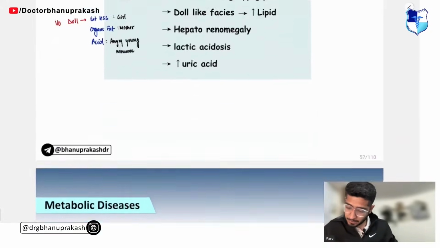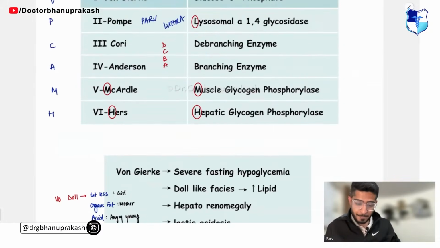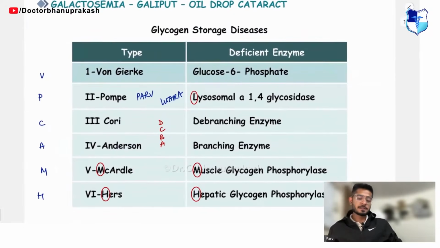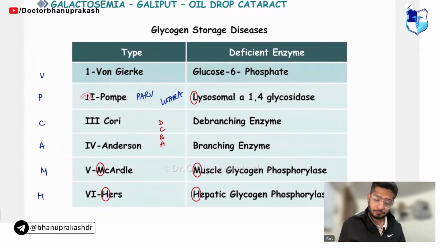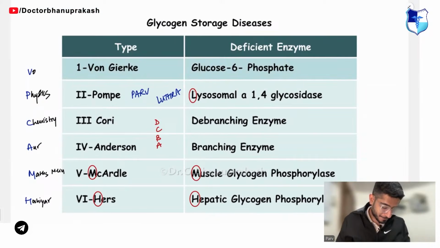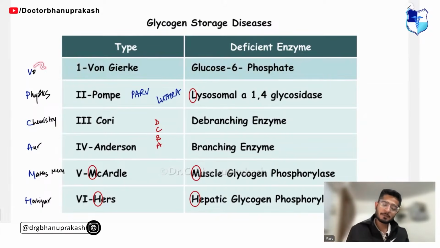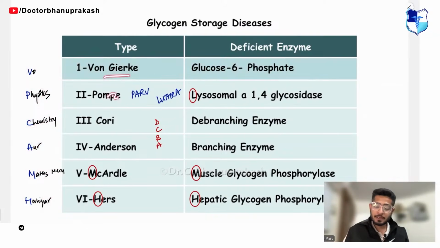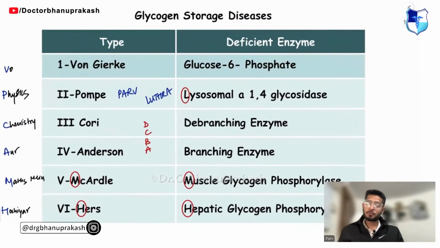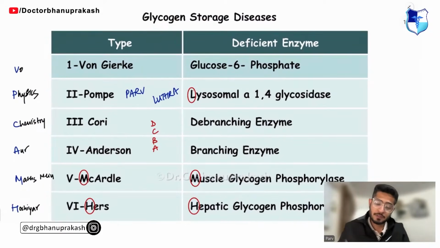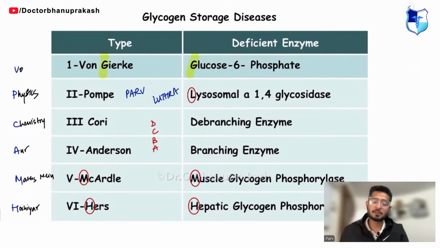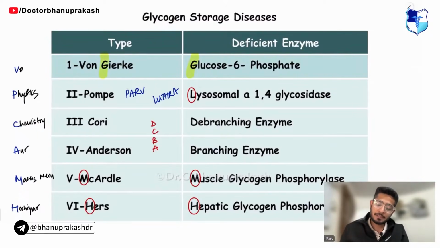So let's just quickly go through all these things. Glycogen storage disease: you have this mnemonic. I'll quickly summarize. The mnemonic is "वो physics, chemistry और maths में होशियार था": von Gierke's, Pompe's, Cori's, Anderson, M for McArdle's, and Hers. If you want to know which enzyme is deficient, remember von Gierke's has G, for glucose-6-phosphatase. Pompe's, remember from my name, P and V, that is Parv Luthra.